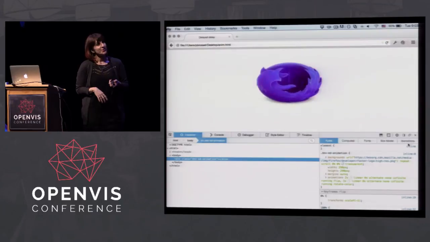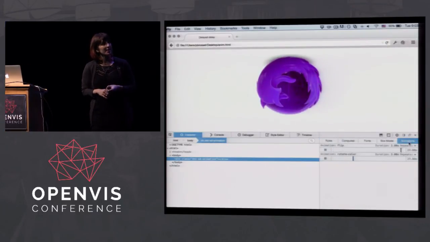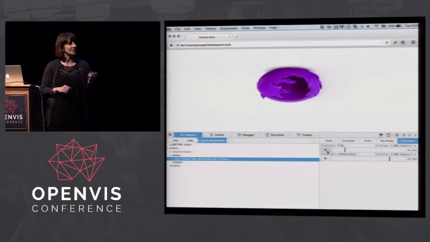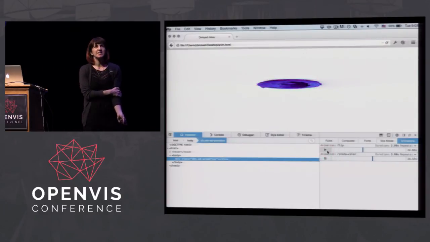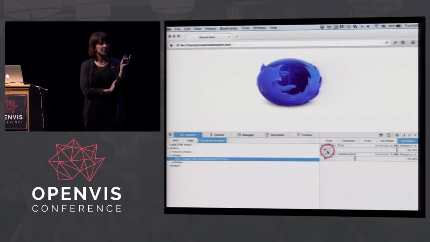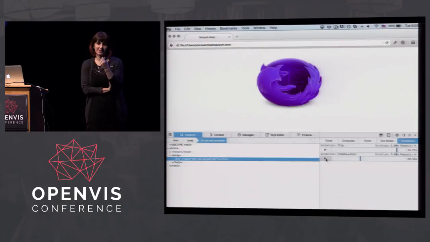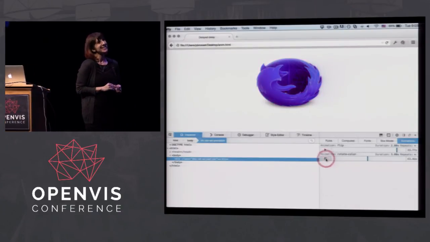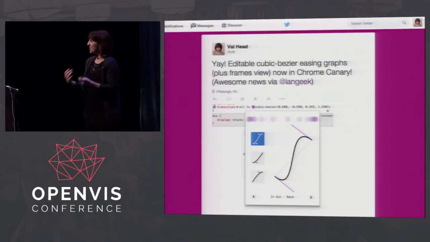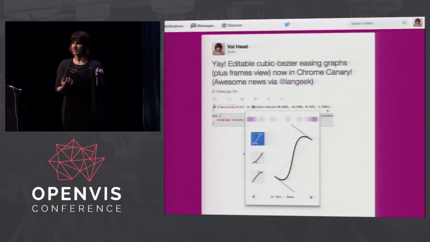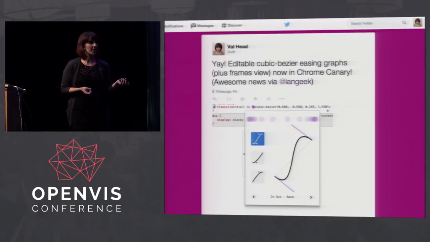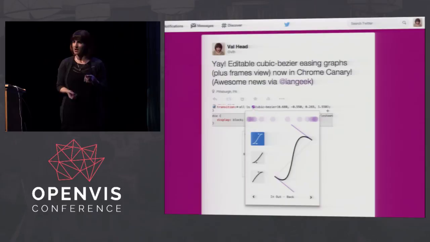Firefox also has a similar tool where they have some play and pause, and they actually separate out some animations as well. So if you're a Firefox fan, you are also totally good. This one is definitely in the Firefox developer build. It's probably in Firefox proper as well. I don't really use Firefox. The people on the other side of the office do, though. I'll ask them sometime. Chrome has also added a cubic Bezier kind of inspector. This one's only in Chrome Canary right now, so it's probably a couple versions before it gets to Chrome proper, but with the rate browsers are going now, that's probably like tomorrow.